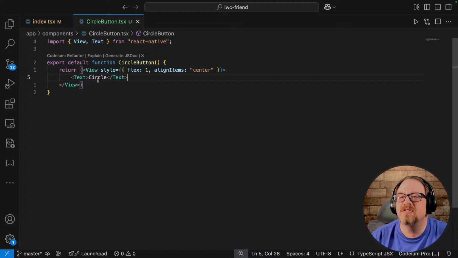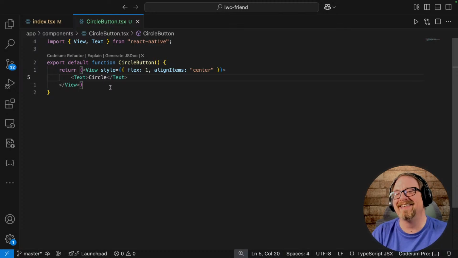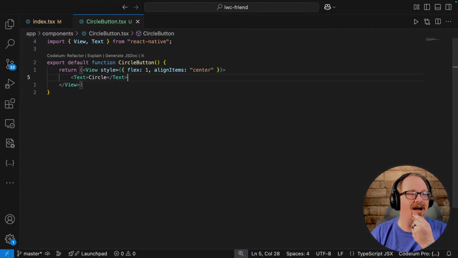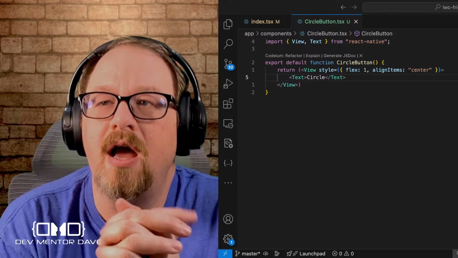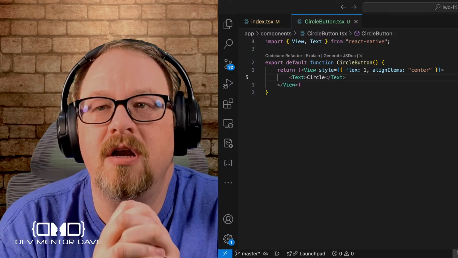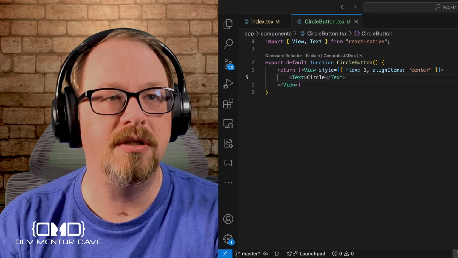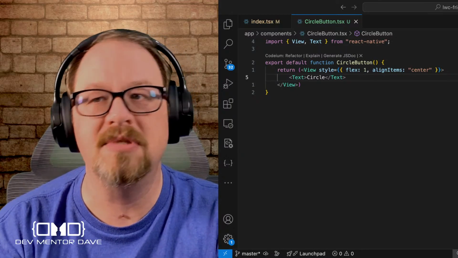Okay, so we've got a circle button, especially when you're trying to do something for somebody else and you really need to actually get the project moving. It's very helpful. But the one thing I will say with AI is we want to be very careful to make sure that we understand what we're actually building and what the code is actually doing when we accept something from AI.